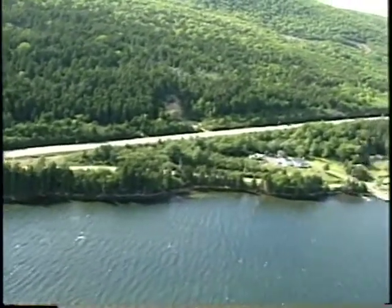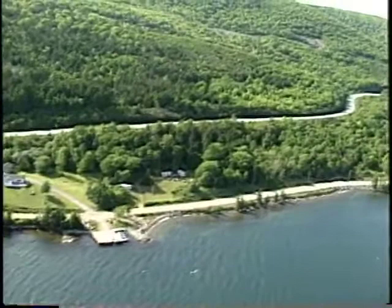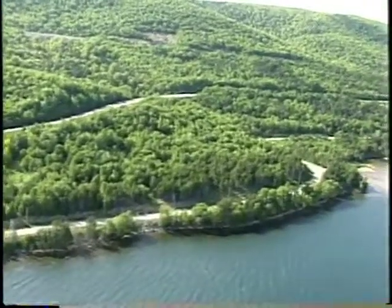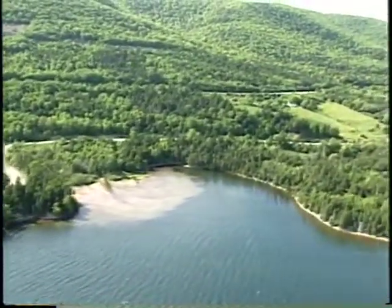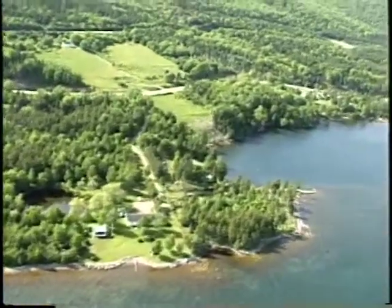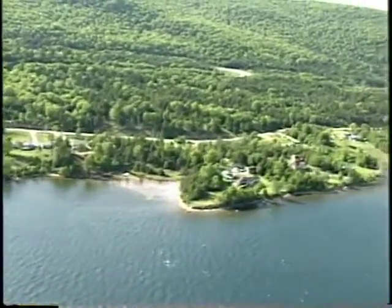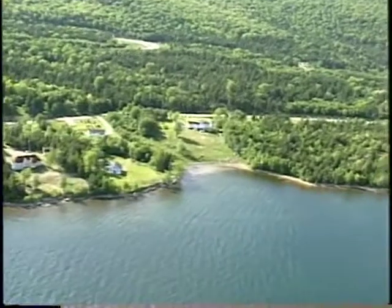The currents here can be very strong. We're just a couple hours after high tide, so the flow is probably reversed, although the waves appear to be still blowing down the channel. Coming up on the New Harris Forks, again you get into these stratified drift deposits mapped by Doug Grant, and they really do show up well. A very nice brown color, and it looks a lot better drained than some of the other areas. There's some shoals extending off just offshore. The time is 17:08, and we're traveling at 380 knots.